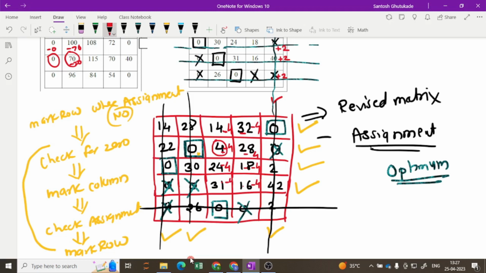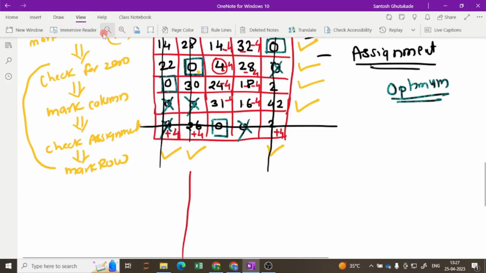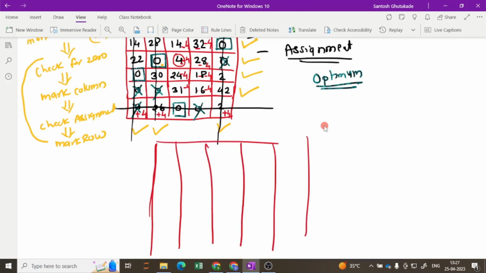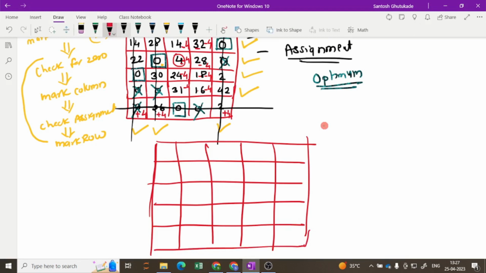Junction means where two lines meet. So here it meets, so we will add 4 here, here, and at this location, because there is an intersection of lines. Again we have to revise this matrix. So I will once again prepare this 5 by 5 matrix, and put all the values in it. Once again I will zoom out for better viewing. Here we prepare the 5 by 5 matrix with columns 1, 2, 3, 4 and 5. Similarly there are 5 rows.